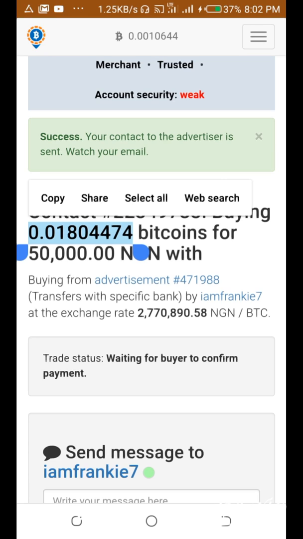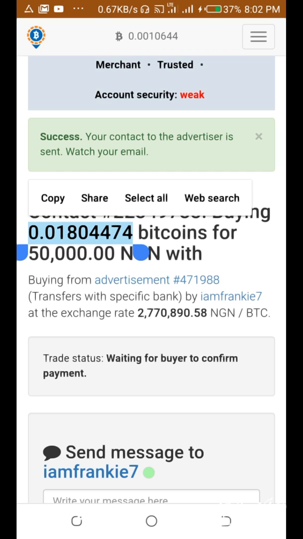Localbitcoin is going to take this amount of Bitcoin away from his wallet and hold it and say, hey, we've taken this amount of Bitcoin because somebody wants to buy it. Confirm that the person has made payment to you, and then we can release it. So even if I am Frankie wants to sell the same Bitcoin to another person, it's not possible. Why? Because he's no longer with it.